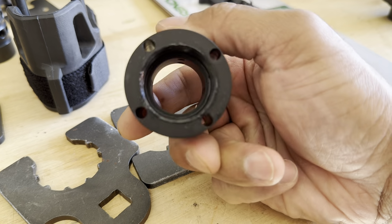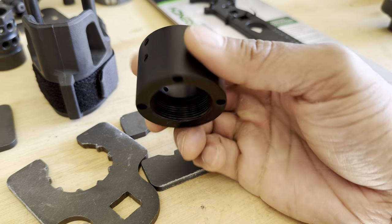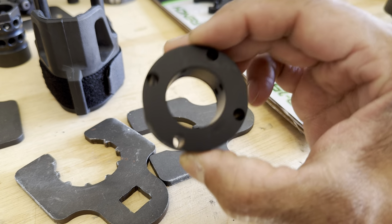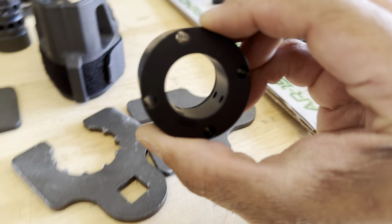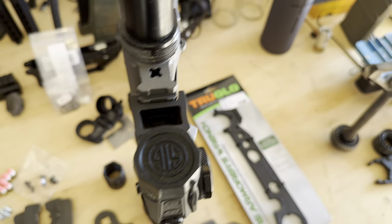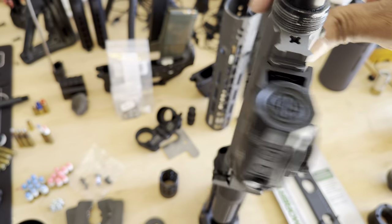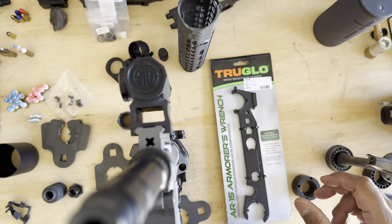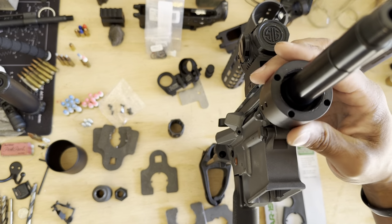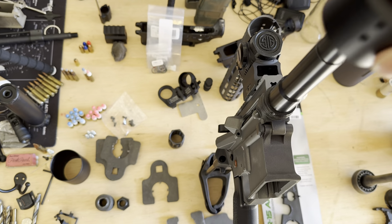While I do see that it needs to be indexed, right? It's a 90 degree type index. If you don't know, one of these four holes has to be at the 12 o'clock position in your upper receiver right here, like this. Let's go ahead and turn it around for you for the purpose of your gas block. So as you're looking at it like this, you pop that thing on like so. Did I put it on backwards? Yes, I did.